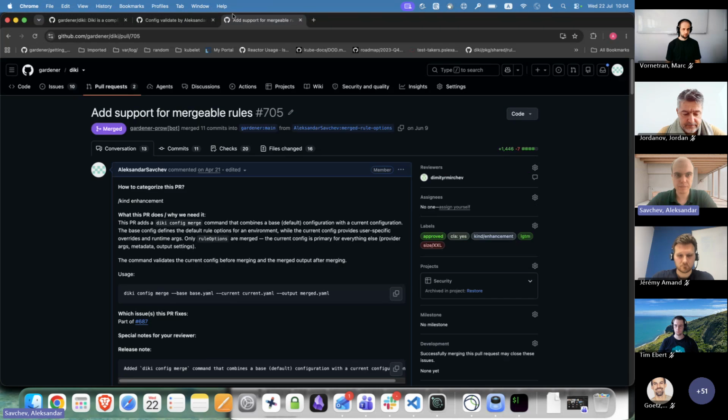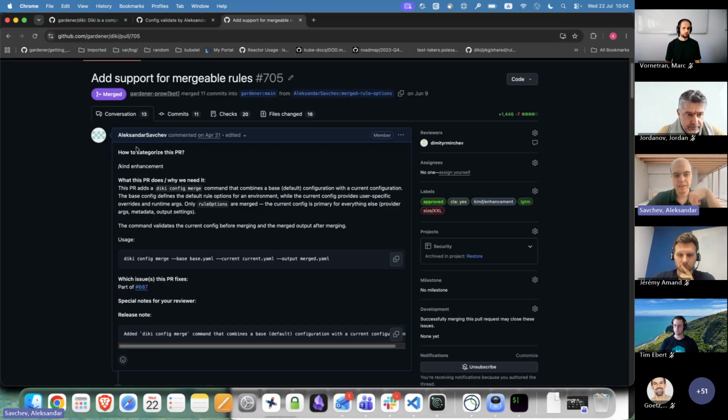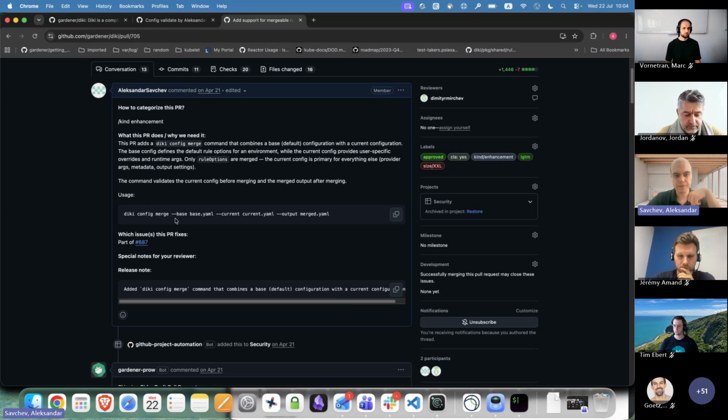For the second command, if you go here, so we added support for mergeable rules. Some of the rules we have in diki now can be merged with other rule options. And in the command, we have base and current, where current is with priority.